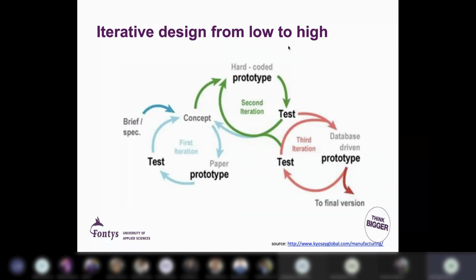Then we have, once again, different graphs. Perhaps you're already finding the pattern here in the many graphs that we present to you in process development, in software development, in design thinking. You're already familiar with that, right? It runs in cycles. But here, this specifically talks about the prototype.